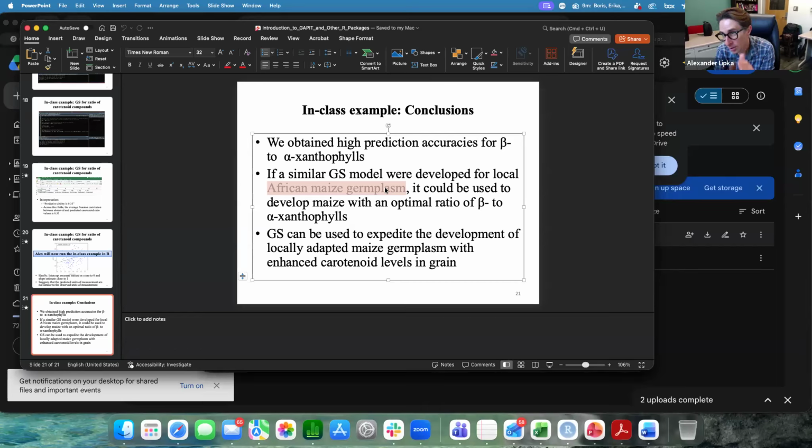One can use their expertise of African maize germplasm to identify an appropriate training set, then train a genomic selection model in that training set and use it to predict GEBVs of carotenoid values of locally adapted maize germplasm. That was kind of a long-winded answer, but does that make sense?